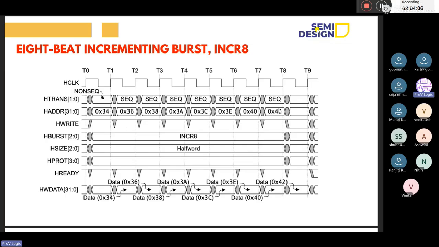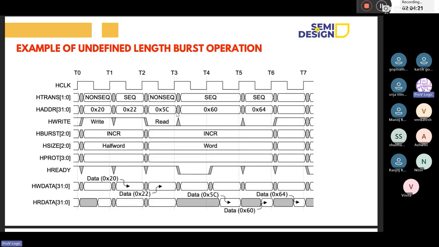Okay, keep on incrementing. It is not starting from 30 again. It keeps on incrementing. Okay, so this is what aligned means in AHB. But in AXI, we don't have the alignment. Directly we transfer the address and data. Okay, so this is the undefined burst length, whether it's increment or whatever. So here non-sequence, sequence, non-sequence, again sequence, like that. Here non-sequence 20 is the initial value. Sequence means 22. And non-sequence 5C, again sequence it is starting, so 5C, after that 60, again 64.